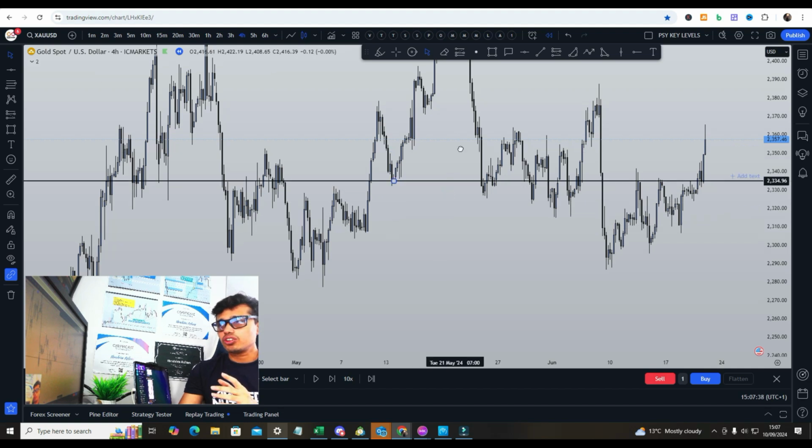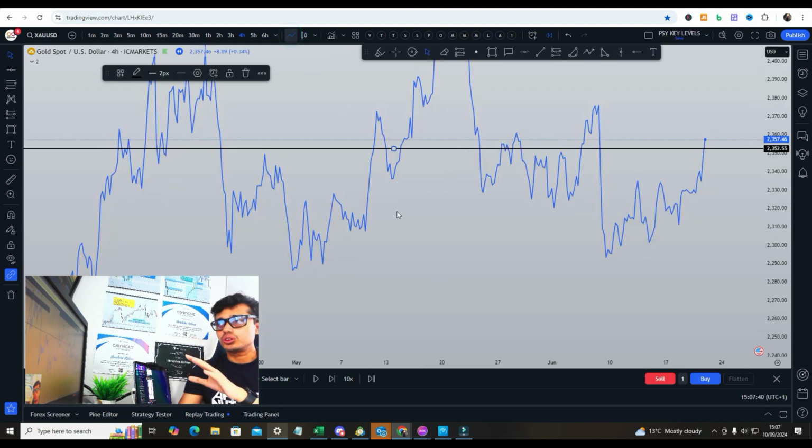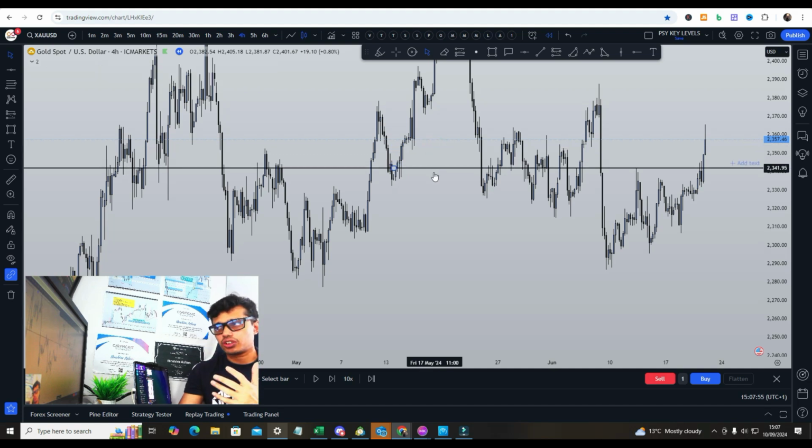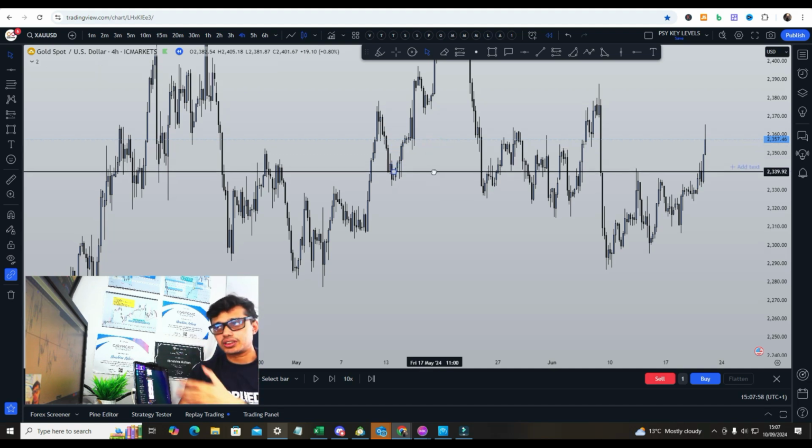Now where do we see rejection? I can also use the line chart. Wherever you see the sharp edges, we can work around that area. But normally I don't like to use that in the beginning. If you're starting out as a beginner, you can use that, but you're going to have different lines, and they're not going to be accurate. I'm just trying to say, if you're just looking at basic candles, this is the best way to do this. I'm looking for major rejection areas.